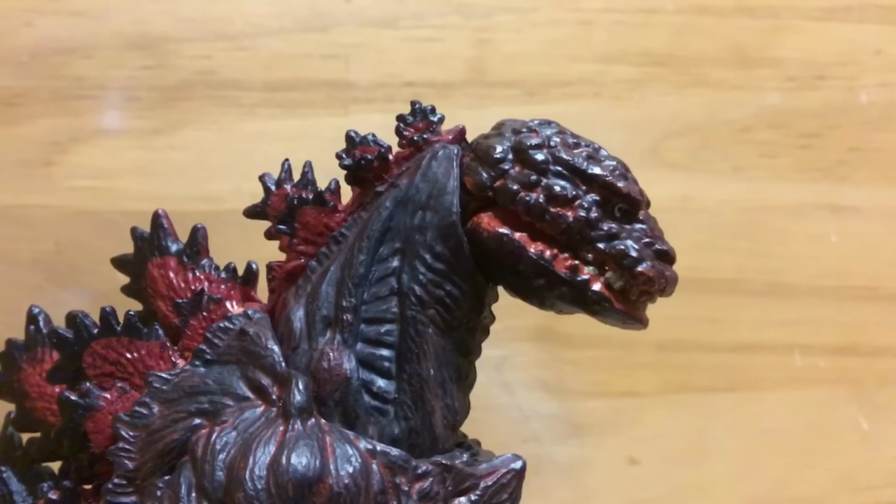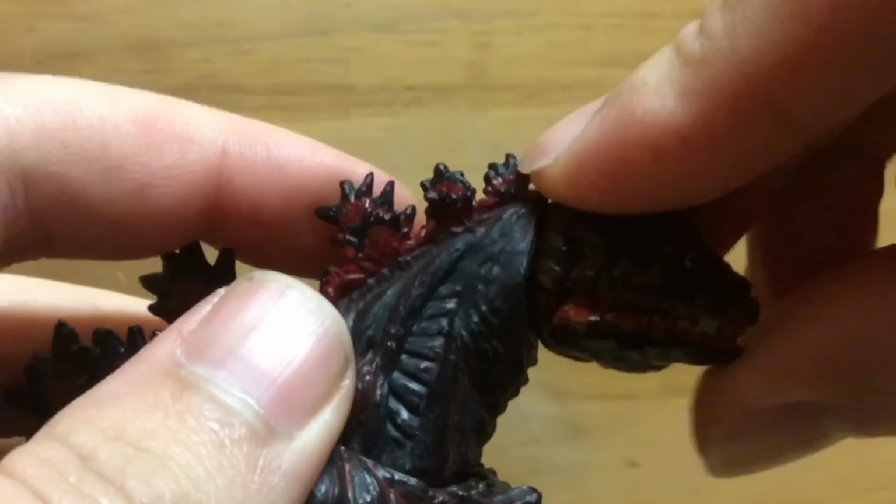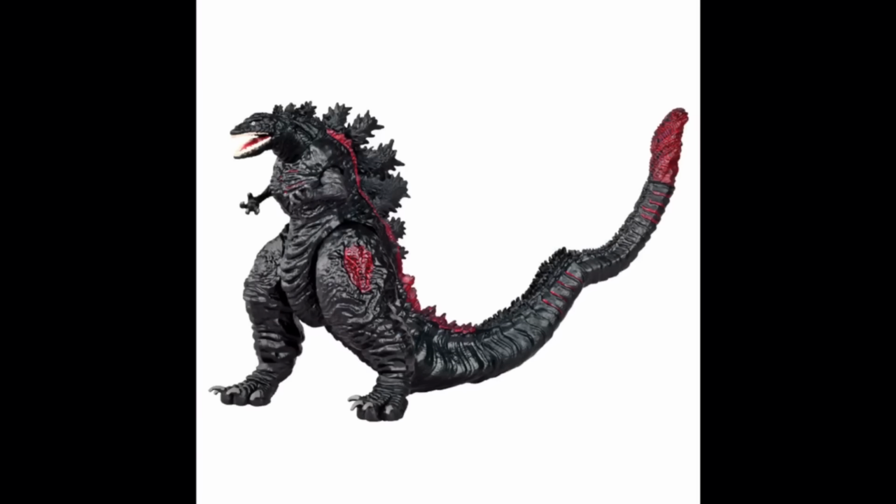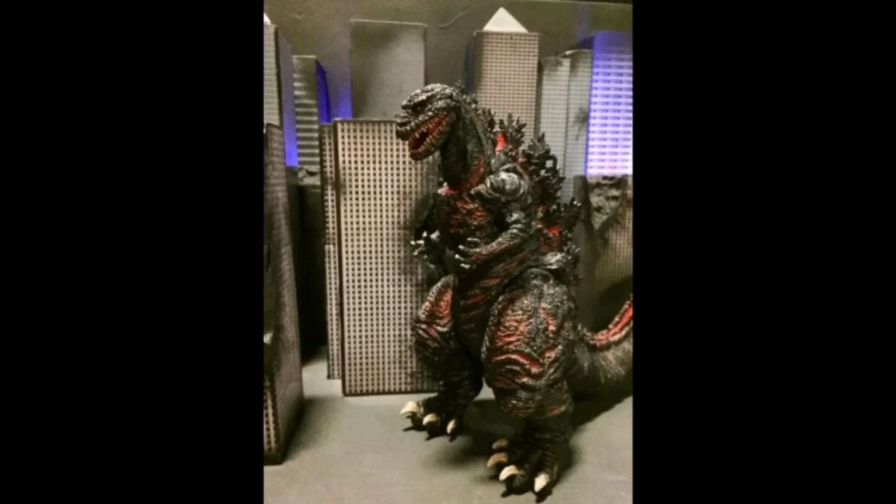And the thing I hate the most is the head. This is what it looked like when it was in the packaging. This is one of the many reasons why people don't like the Playmates figure. And what's worse is that the prototype head for this thing looked so much better.